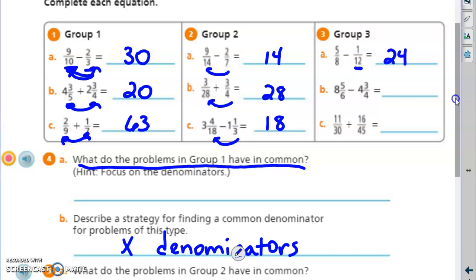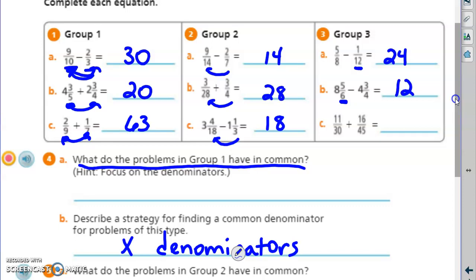Okay, take a look at B. You've got 4 and 6. 6 doesn't go into 4, or 4 doesn't go into 6, I should say. 4 times 6 is 24. That would work. But let's see if there's a different one. 6 is our bigger number. Go through your 6s. 6 times 1 is 6. 6 times 2, 12. That will work better.